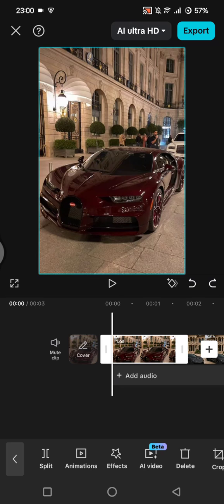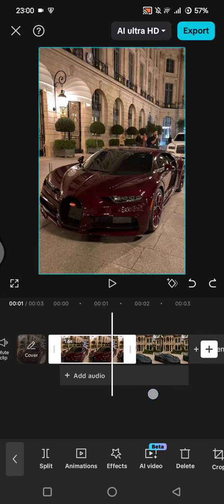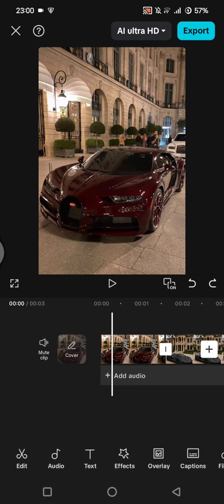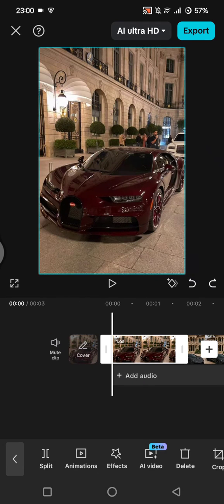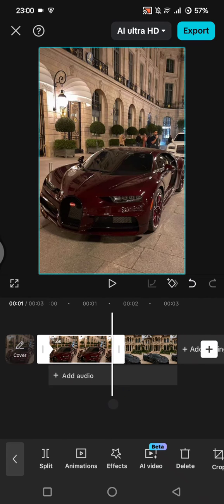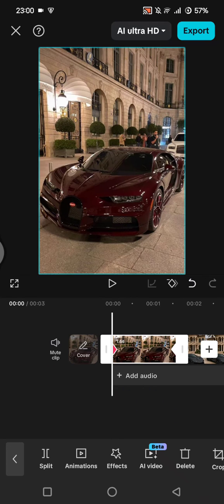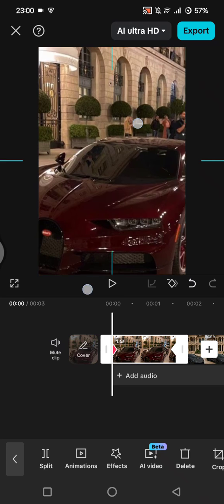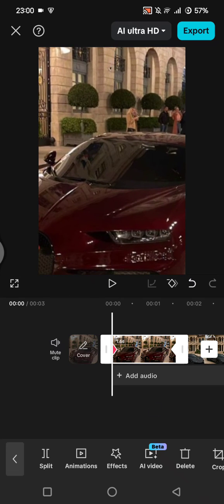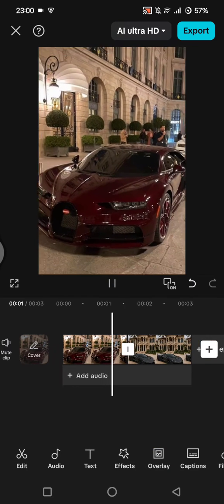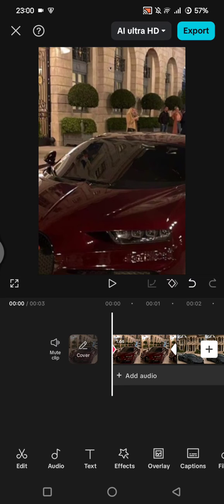First, you can just prepare your photos or videos like this and adjust the durations to the one that you prefer. I'm going to go with 1.6 seconds, and now you can just add 2 keyframes in here, and on the first keyframe you can just zoom in the image like this. So when you play it, it will have that zoom out effect.